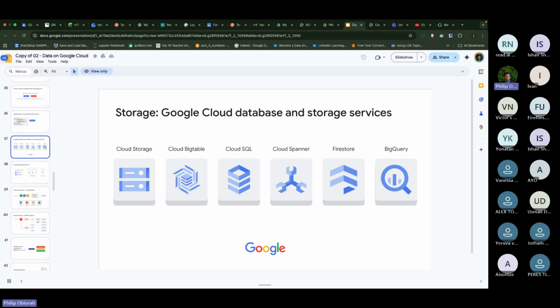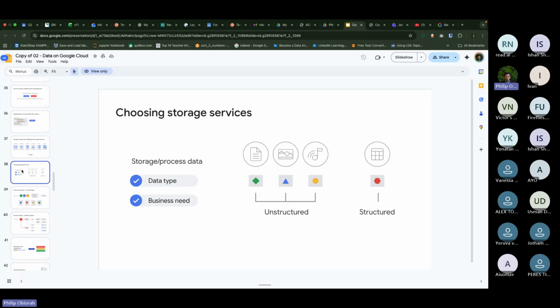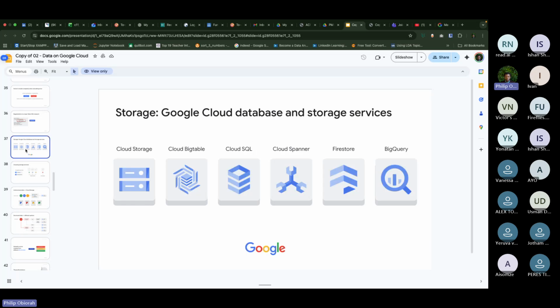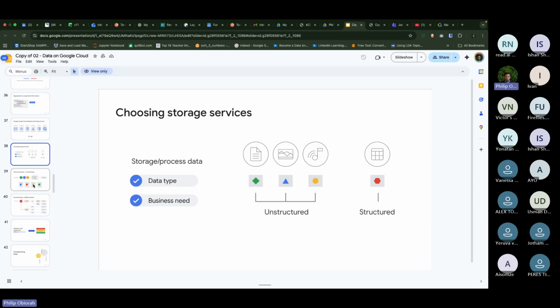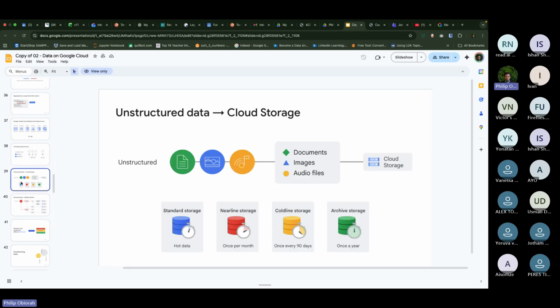Now, each of these storage options depends on the data type. We're still going to see the different storage options and when to choose each of them. Is your data type objects? Is it structured or unstructured? Not based on preference, not what you want, but based on the nature of your data. We're still going to come back to these different options and understand what each of them does. But before we do that, this will lead us to this point.